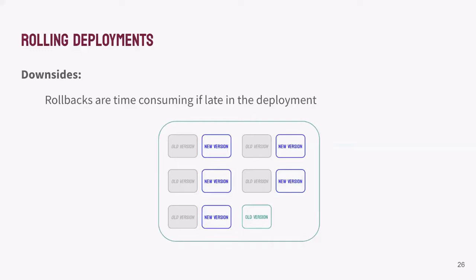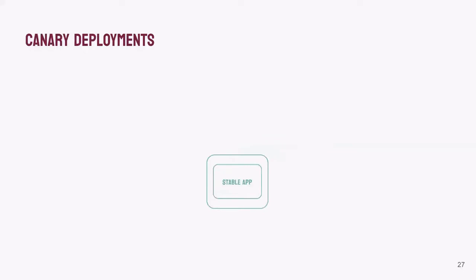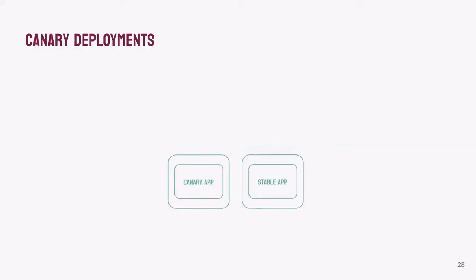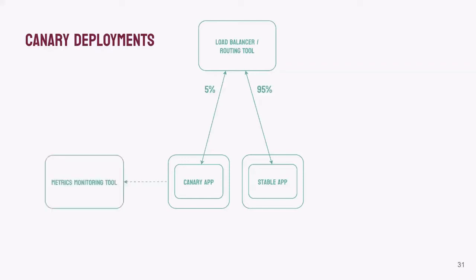So now let's look at canary deployments. First, you spin up a new version of your application, and then once that's running, you put a load balancer in front of the new and the stable versions, or you reach into whatever routing tool your infrastructure is currently designed to work with. You then shift a small portion of the traffic over to the canary version, and once it's receiving traffic, you monitor it for errors. If there is an error, you can switch 100% of the traffic back to the stable version of your application. Or if everything's satisfactory, you can slowly shift more and more traffic over to the canary and monitor at each step.